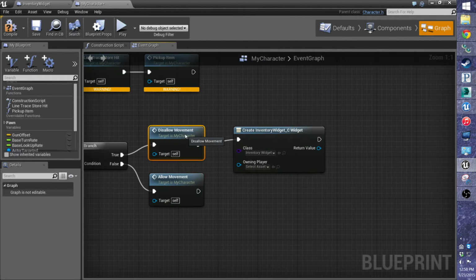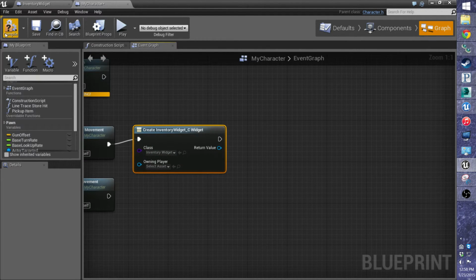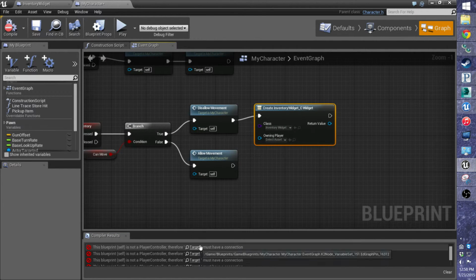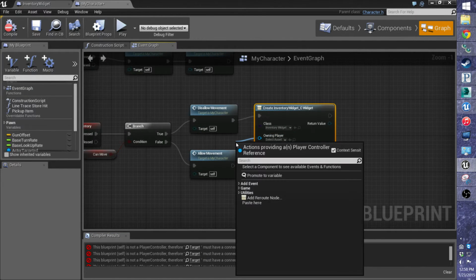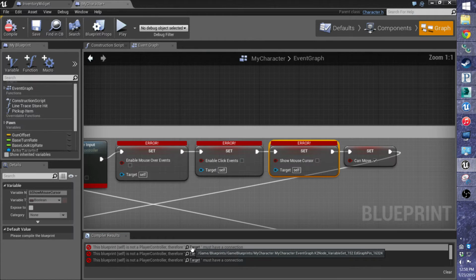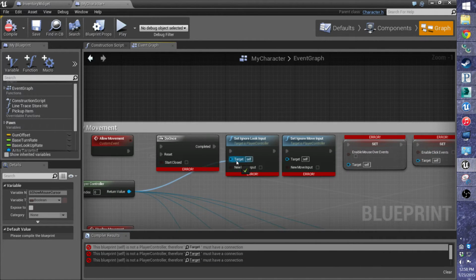Alright, so if they can't move, we'll disallow movement and we'll create the inventory widget. Right. Target, player controller. Does that fix it? Where is this at? Oh yeah, when we copy this we have to rewire all this.